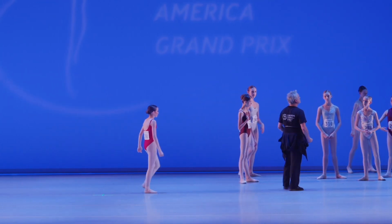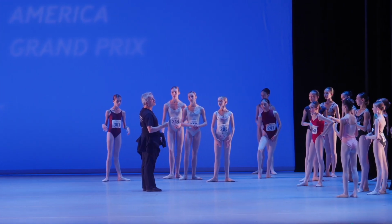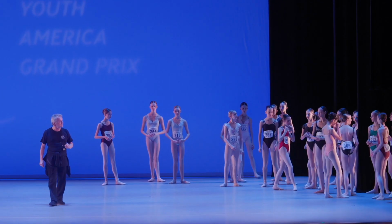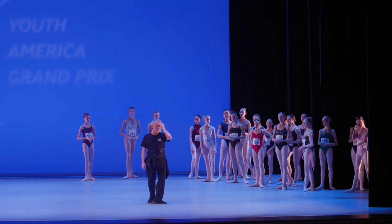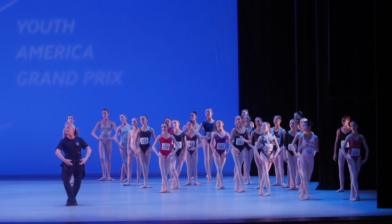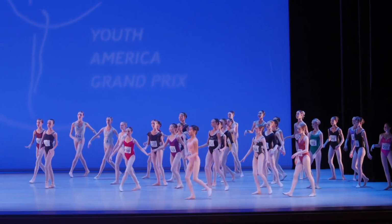Very good. Stretch, plié, glissade, assemblé. And stretch, plié, glissade, assemblé, piqué. Tombé pas de bourrée, glissade, petit saut de chat. And stretch, plié, glissade, assemblé, piqué. Tombé pas de bourrée, glissade, petit saut de chat.